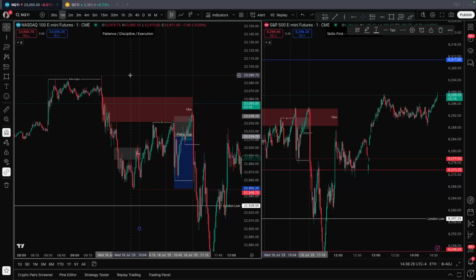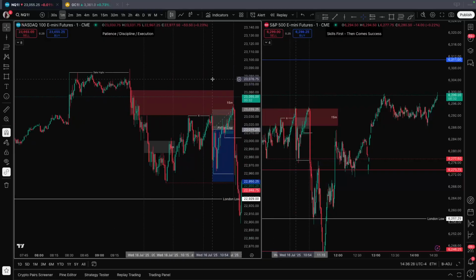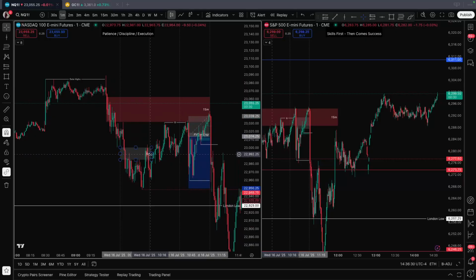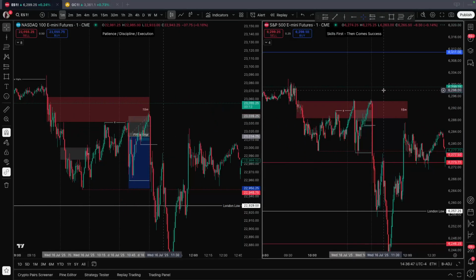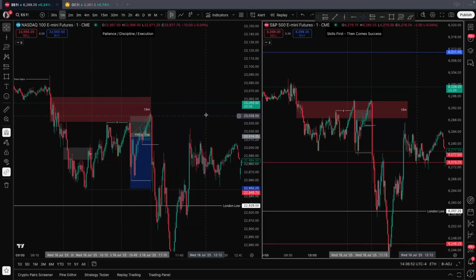Okay, so there wasn't really any interesting setup that was offered. I mean, there was this possible long up to the 15-minute, but there's a 5 minute holding price down, so I wasn't too interested in that. And then we come up, and here's my trade for the day. So we tapped the 15-minute gap that I had marked out. I still was aiming for the London lows. That was my draw on liquidity for the day, and I had pretty high conviction that we would go there. I mean, anything can happen, but that was my draw.